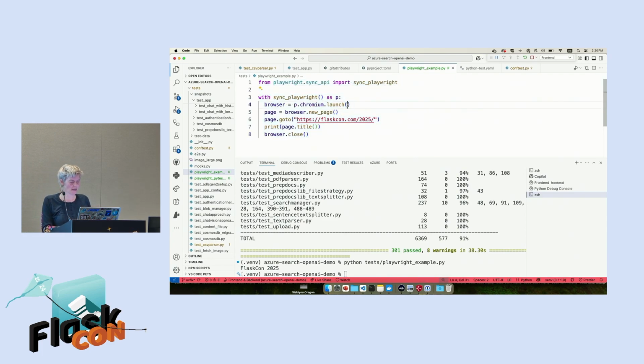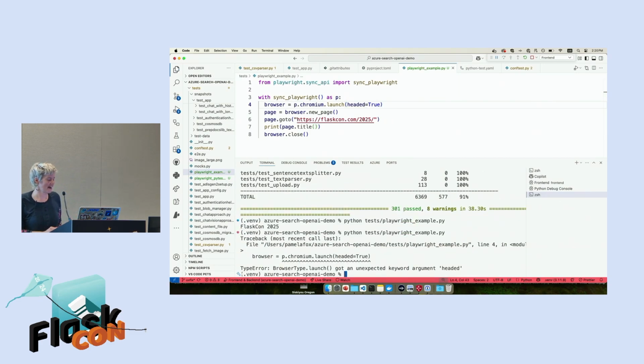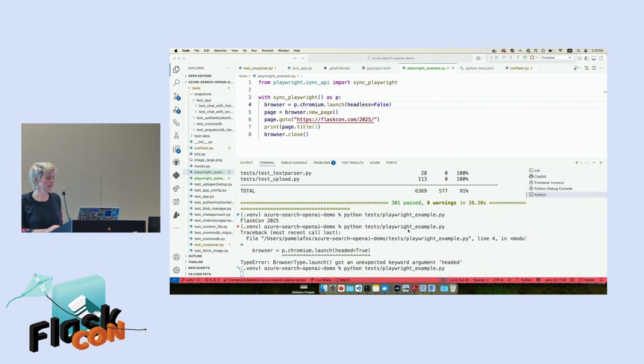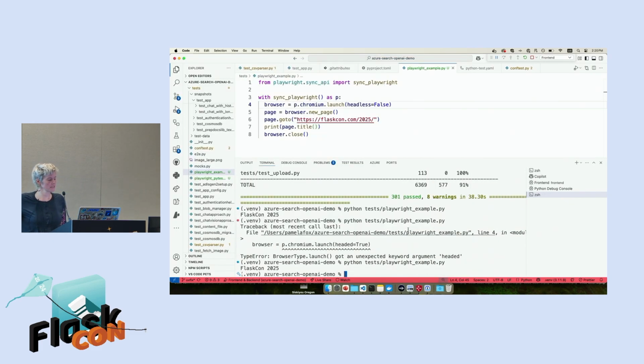Now, let's actually watch it happen. So I think we'll say headed. It's either going to be headed equals true or headless equals false. Okay, I think that looked good. No, I made it up. Yeah, I'm making stuff up. All right, let's try this. Headless equals false. All right, do you see that? The Chromium popped up and it went away. Okay, it was really fast because we didn't do very much. But that's the idea. It's opening up a browser, it defaults to headless, but you can actually watch that browser if you want to. So that's basic Playwright.